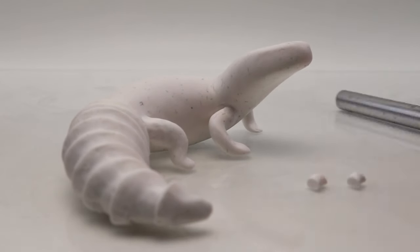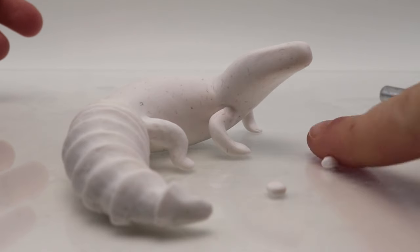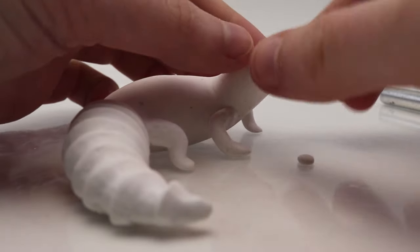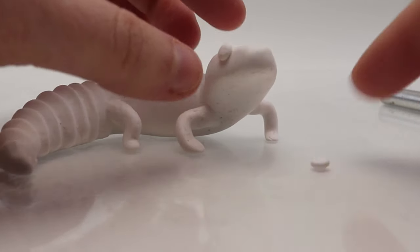Now that the legs are out of the way, we can begin to detail the face. Cut 2 small, even pieces of clay and roll them into a ball. Press down on each, flattening them into the shape of a disc. Add them to the sides of the head and use a dotting tool to blend the edges.